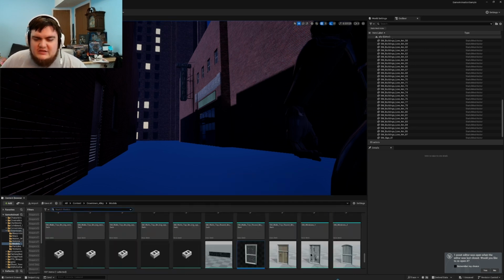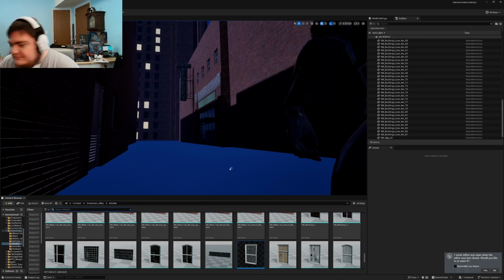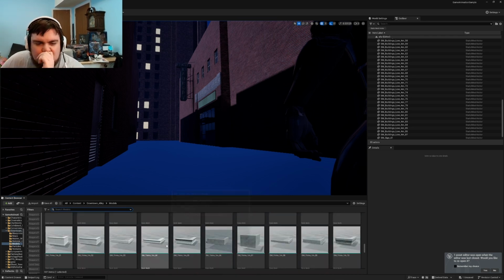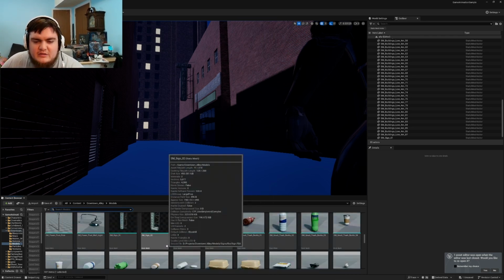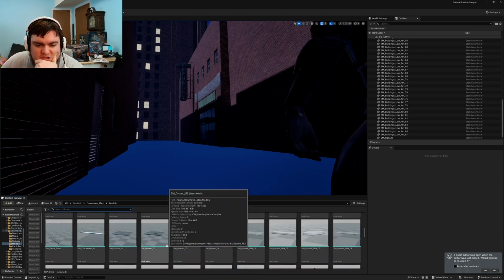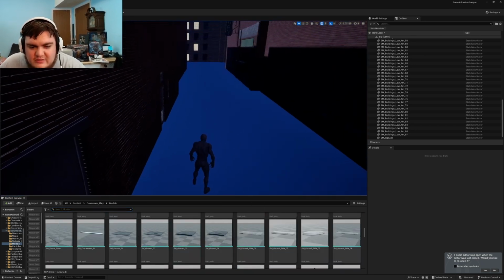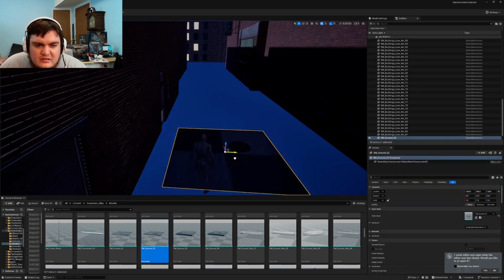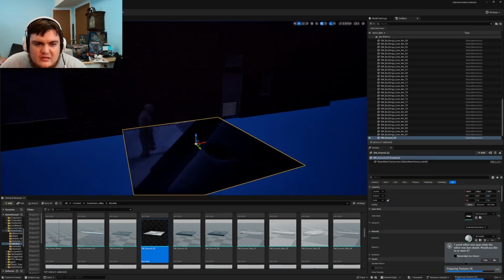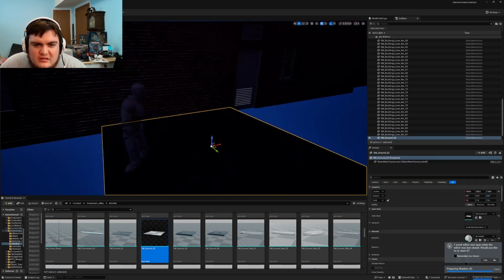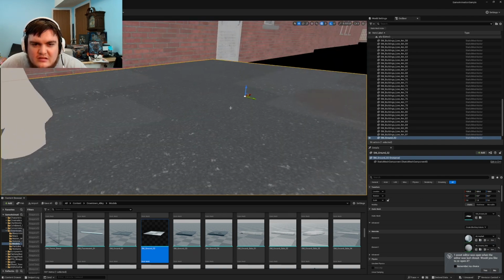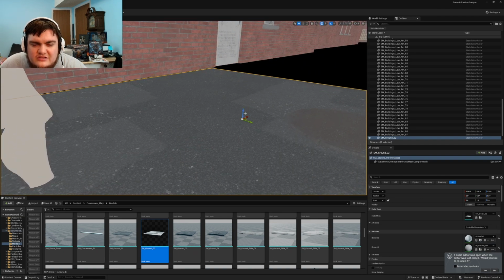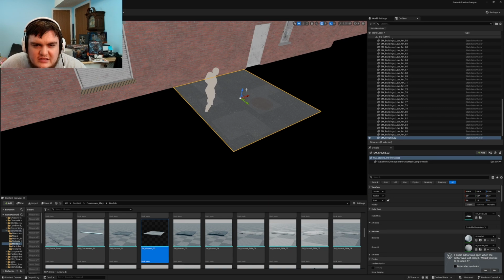Let's see what else we can add in here. I've only got about an hour to work on this. So there we go. Let's get some ground in here. There we go. A little sewage, sewer area. Oh, that should be plenty.